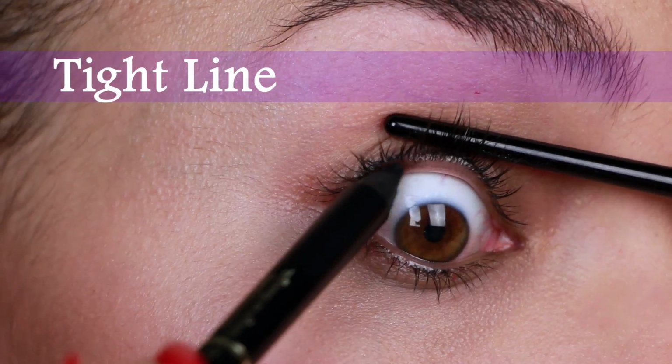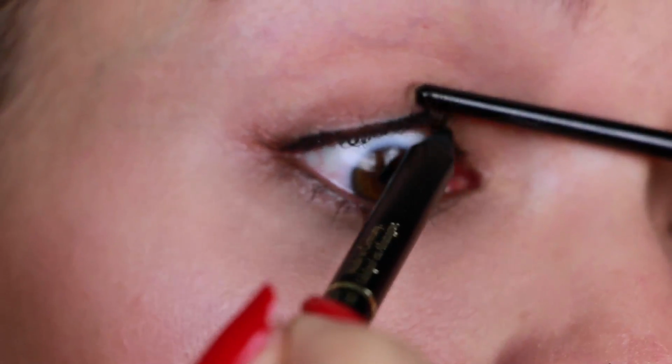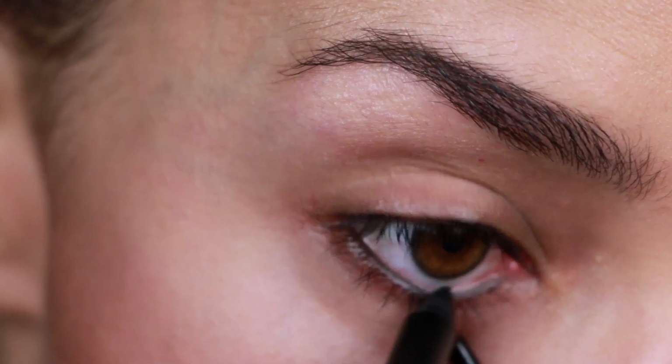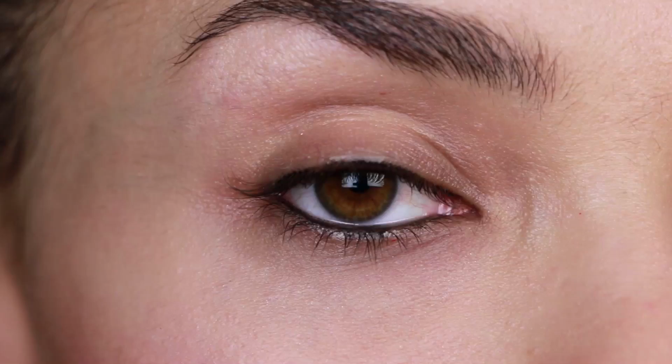Oh, the dreaded tight line. This is where you are lining your upper and lower waterline. I found it helps a lot to take the end of a brush to press on my eyelid to expose my waterline more easily, and then I am just lining it with a pencil liner and leaving it just like that. This is a more subtle look, but it adds a nice punch and drama to your eyes.